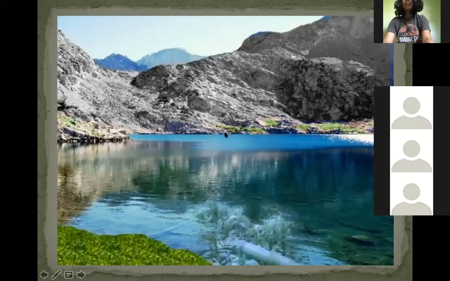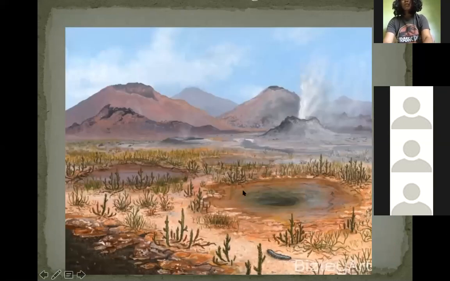So this is about what the environment most likely looked like millions of years ago around the time of the Ordovician. Again, there had to be a large body of water or really just some kind of moist environment. We have some moss over here to the left. And then again, this is another image of what it possibly looked like during the Ordovician. Again, some kind of body of water. Most of the plants were pretty small.